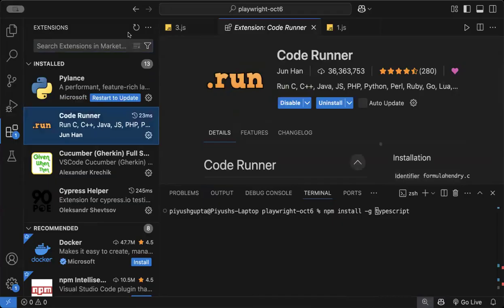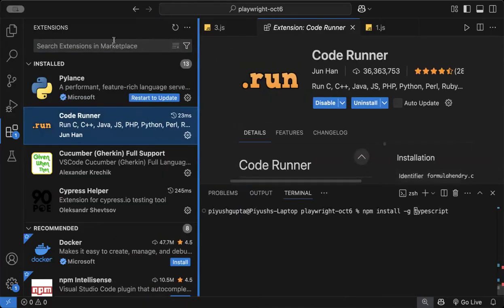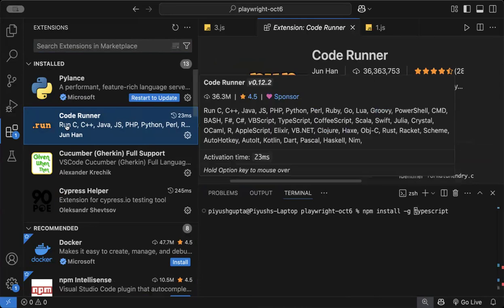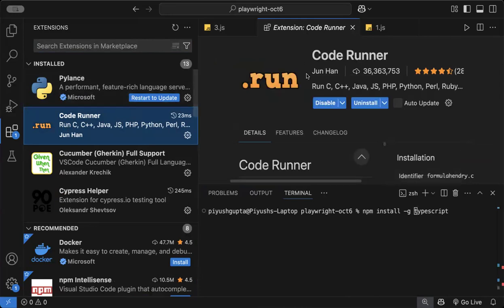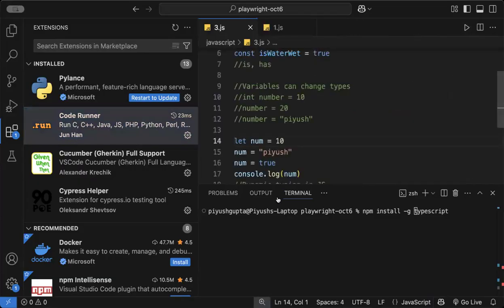You can search for any available extension in the marketplace. This marketplace is like your Google store. It contains thousands and lakhs of extensions. Whatever extension you search for here is going to show up. For sure it should be available. In your case, it should show install. Click on the install button, and the moment you hit install, you will be able to see this play button. Very handy option. Any more questions, guys?